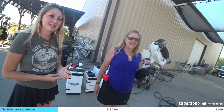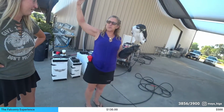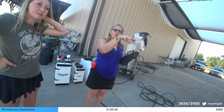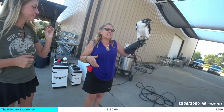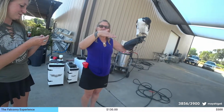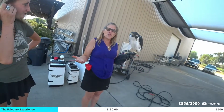We should do that more often, like for training too. And just for muscle mass. Right. That's what I was thinking, for conditioning. They made this big fan with a bunch of baffles on it so that there's no vortex. So it's just straight wind coming at them. And you just toss them up while they're flying. And they just sit there and fly in place. It's the coolest thing you've ever seen. That's awesome. It'd be great for rehab, especially if you don't have the space.